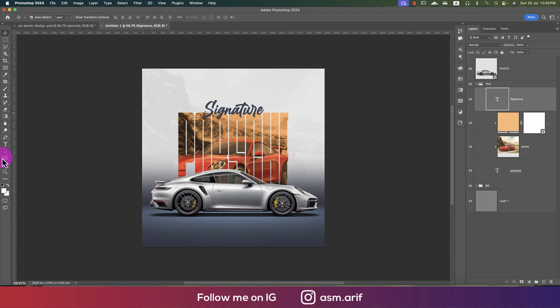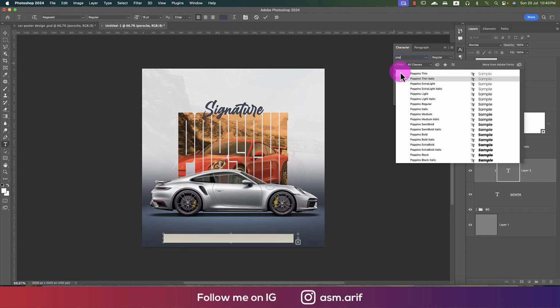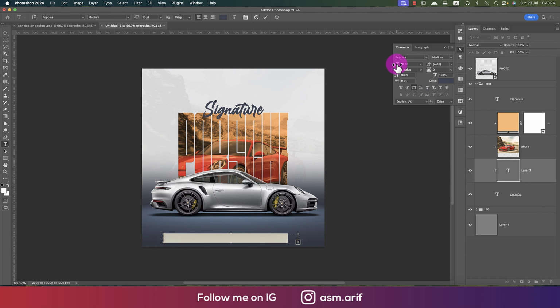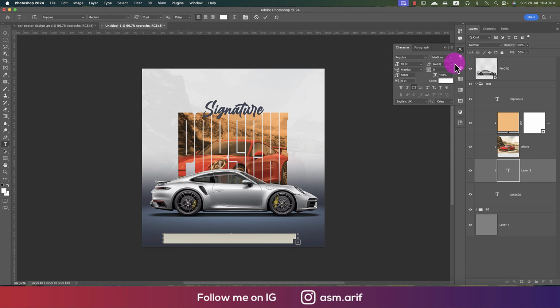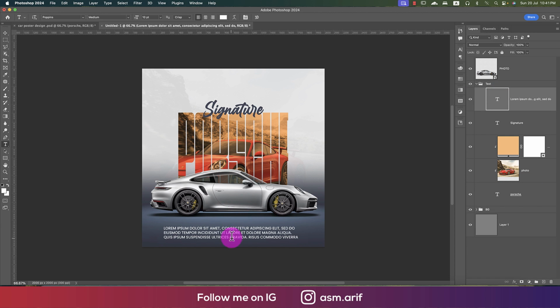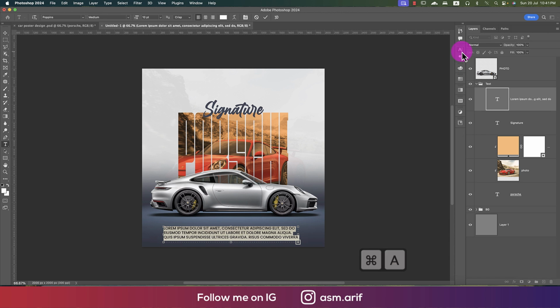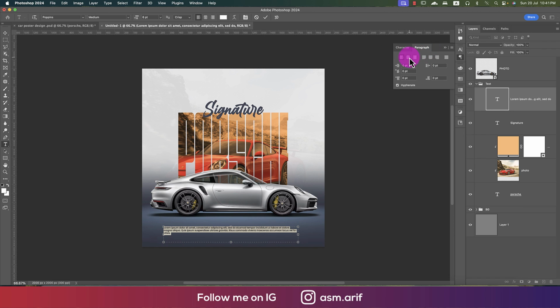That's good. And now the demo text underneath the car, and make this one Poppins, which is the regular type serif font, change the font size a little bit down and make the font color white. That's fine. And here make it auto, adding some space between them, and take this layer to the upper side, otherwise you can't see it. Press Ctrl or Command A, turn off the all caps option, make the font size like 6. That's good. And make the paragraph into the middle. Now in case I increase the font size a little bit, it will make sense, and hit the tick button.